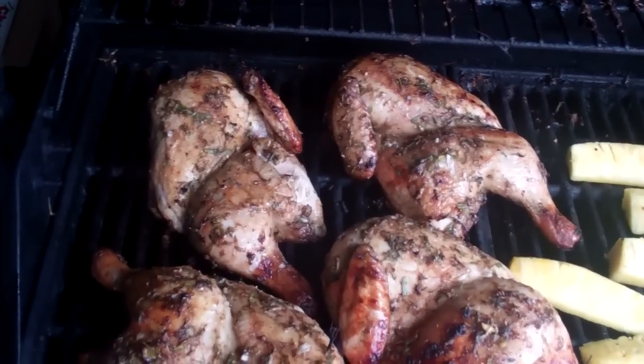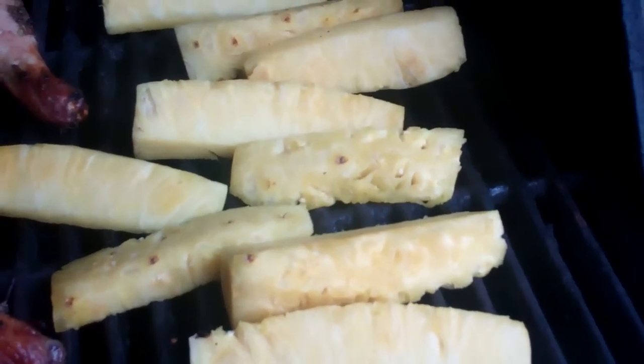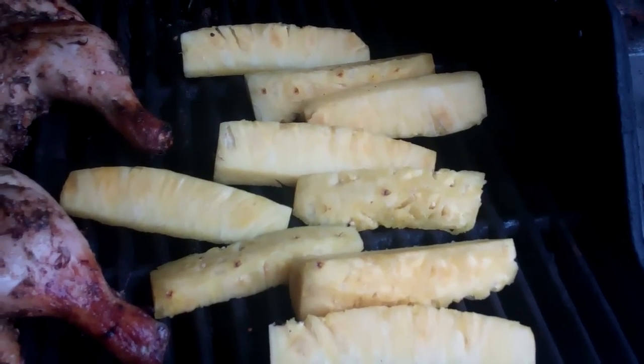I just thought I'd bring you guys outside. It's still winter out here in Canada. I've got some jerk chicken going there, and I've got some pineapple spears grilling down there as well too. Mark, I hope you give this recipe a try, man. You're gonna love it. That little bit of that mustard powder, the little bit of scotch bonnet pepper, good things happening in there. Maybe you can give it a Thai spin. Maybe some finely chopped lemongrass in there, maybe some green papaya. I'd love to see your take on coleslaw with a Thai twist, you know what I mean? But guys, give this recipe a try. You're gonna love it. Great in the summertime when you're having a barbecue and things like that. Jerk chicken going on right there.